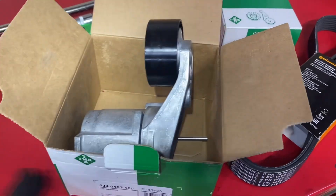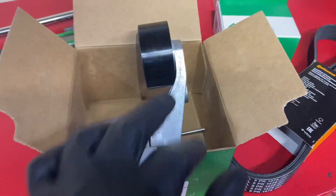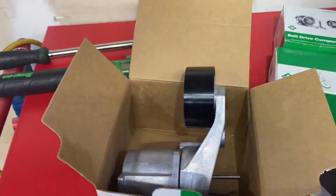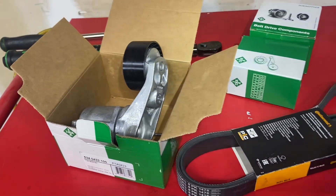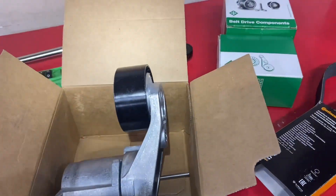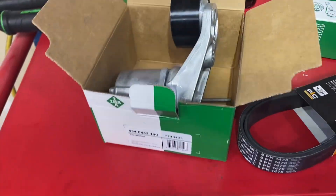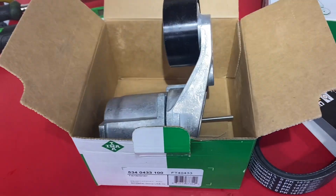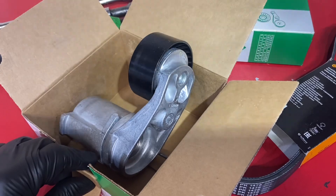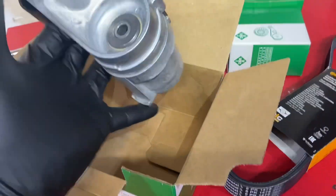I did have to take a couple pictures of the box, but it took them maybe less than a couple hours to get it sorted out. Once they did, they actually overnighted me one - I called Wednesday morning and it came in Thursday. They also gave me a return label to send the other one back. It's my first time getting the wrong part from those guys, but they took care of it in a timely manner.